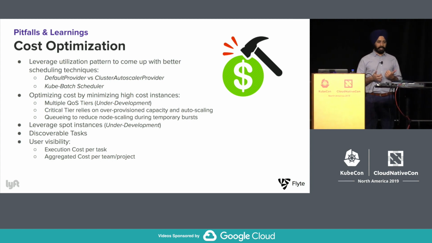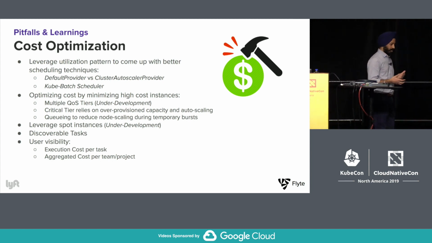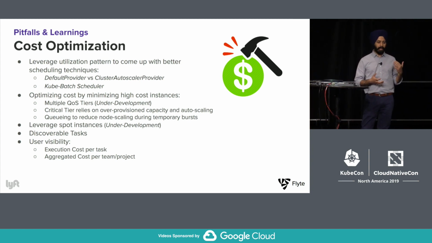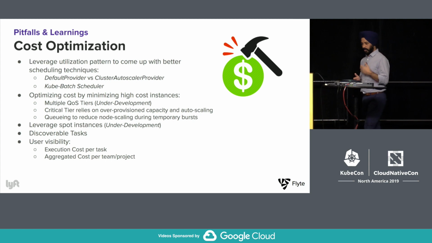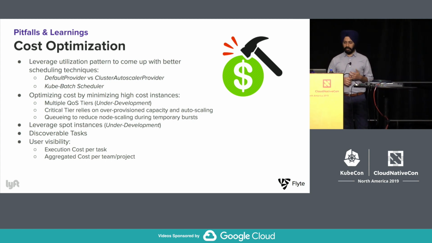Anmol touched on discoverable tasks. A discoverable task is a way where we try to identify a work by the task logic and inputs. So what we do here is, if we know that this work has been done in the past, we just reuse the results from the task. This reduces the number of duplicate works we do in the cluster.